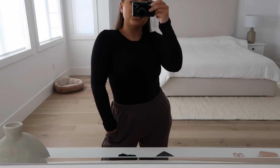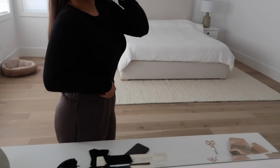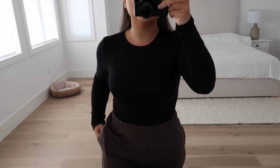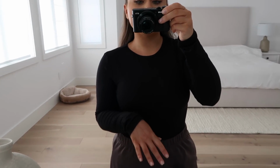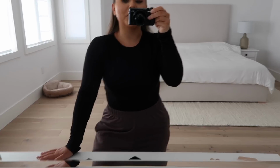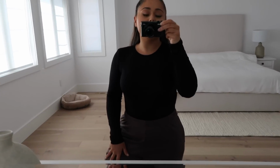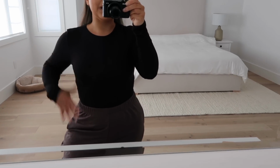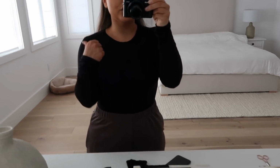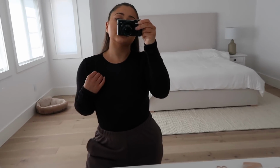Okay, next top is just a really cute, comfy black bodysuit. One thing I love about MISSGUIDED is their bodysuits are seriously so comfortable. And I think that this particular one comes in so many different colors, but I love the black. It's so classic. Honestly, you can wear this so many ways. You can wear this with track pants like I'm wearing and some sneakers, or you could literally wear this with black leggings or black jeans, a leather jacket, some heels, and you're ready for dinner. So I just think it's so versatile, obviously, and just such a staple piece.